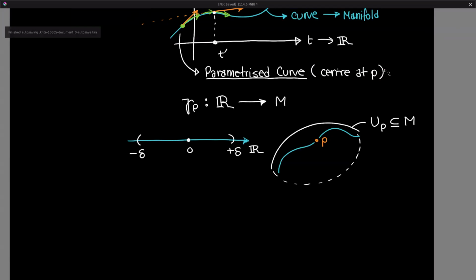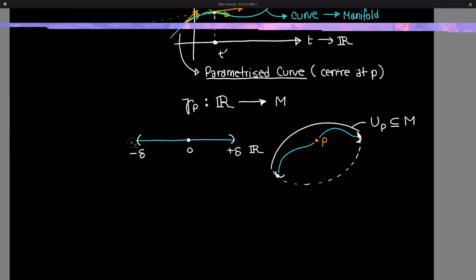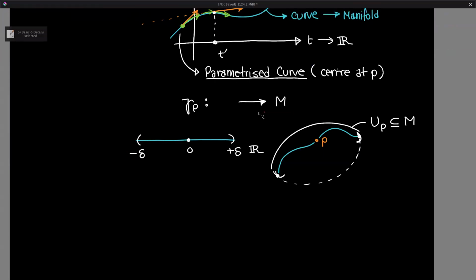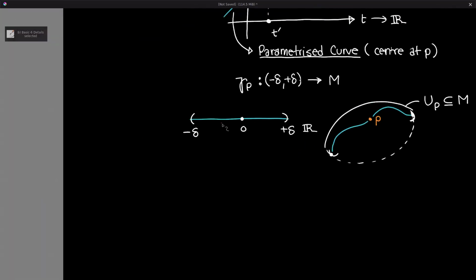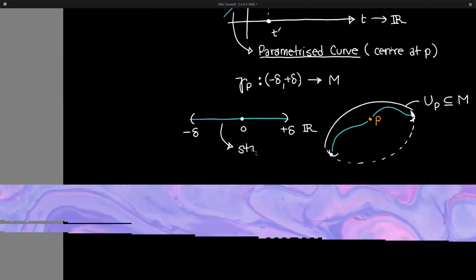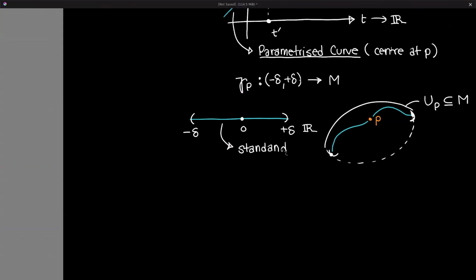But for our purposes, it's just a tool that will be enough to define a velocity vector. So we can show these endpoints on the manifold, and those are going to be over there. So we forget about the rest of R, and we just focus on this subset. So we restrict R to be this open set on R. And we know that this is an open set because we're using the standard topology on R.